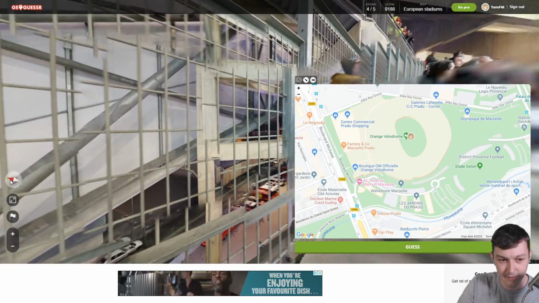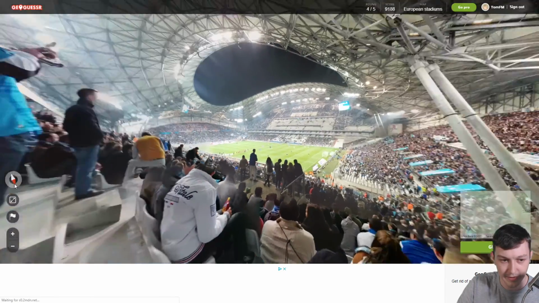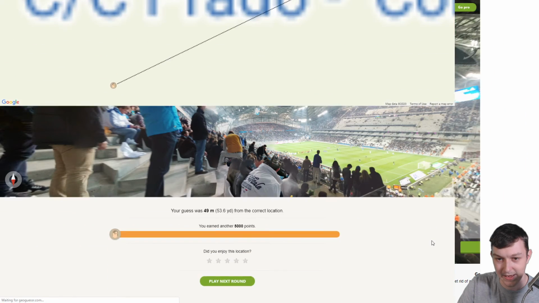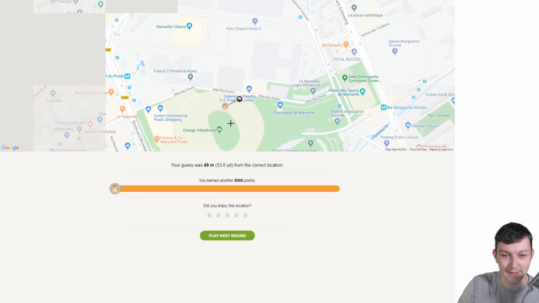If we look north, align this to look north, please. Oh no, that's directly south. So that means we're like here, aren't we? We'll go there, guess that. We are 49 metres away, so yeah, pretty decent. That was a good guess from us.